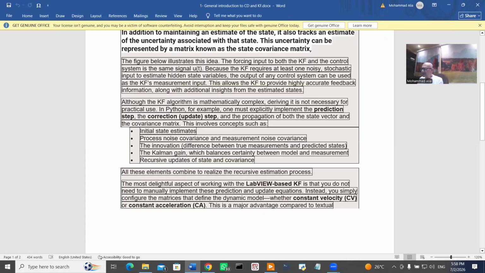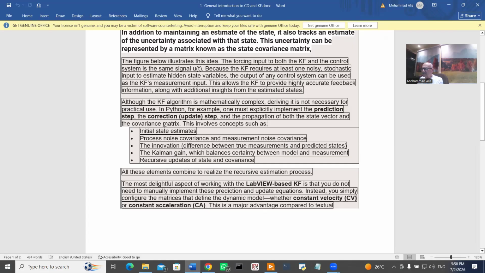What is Kalman gain? Why it is used and how to use it? And all these concepts are to be implemented in a predefined sequence and to be repeated in a recursive manner.